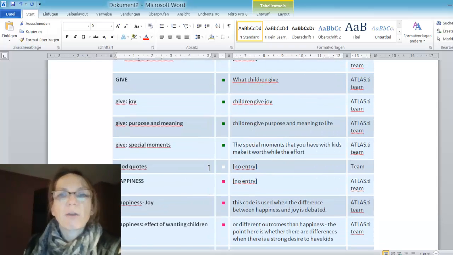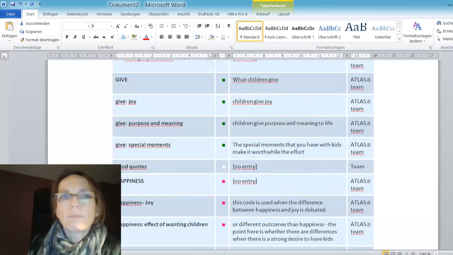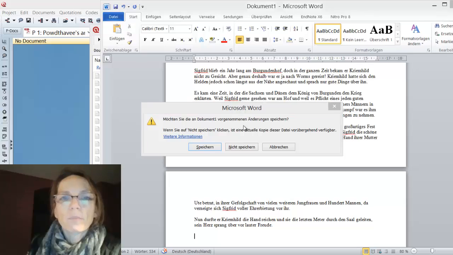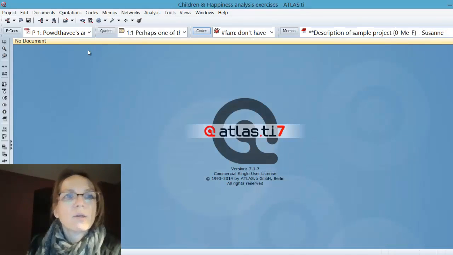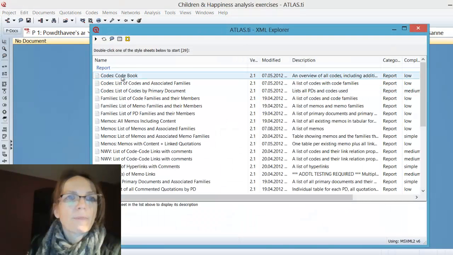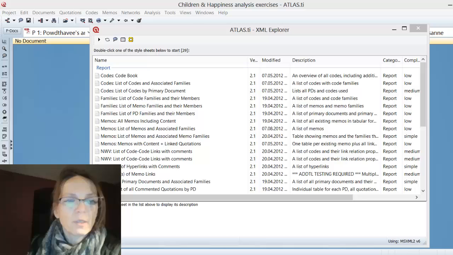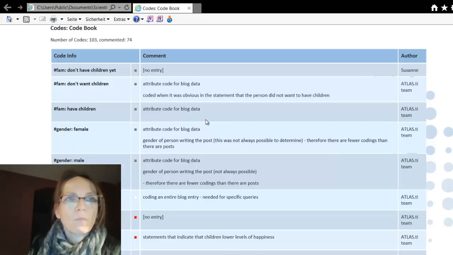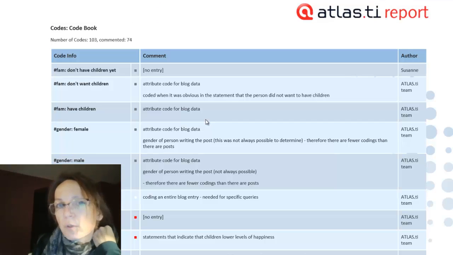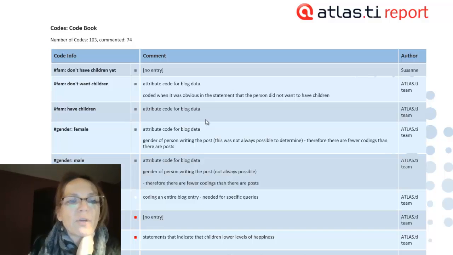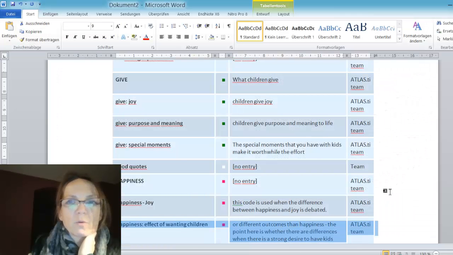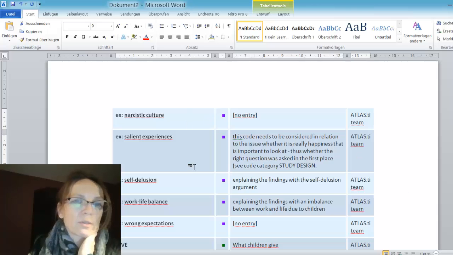So quite straightforward. Just remember the basic steps here. Save this one here. You click on the XML button, select codebook as option. Atlas then produces an HTML output, which of course you can also save, and based on that you copy and paste your table into Word and do some formatting. Of course, you don't need to keep the blue colors. All of that is table formatting in Word from now.